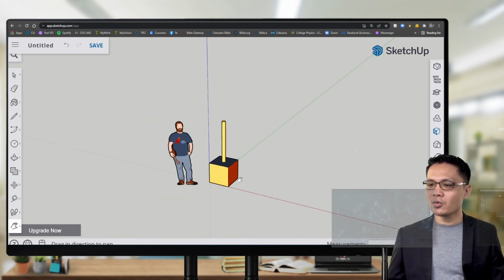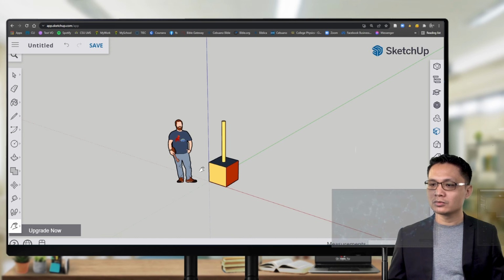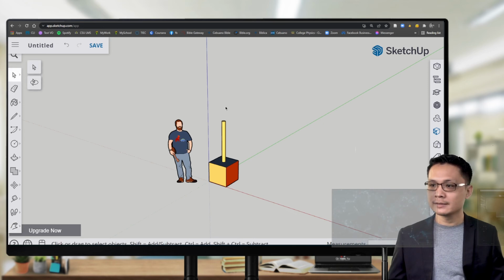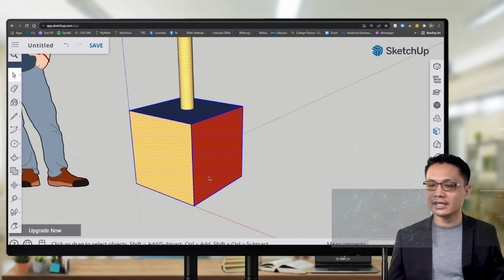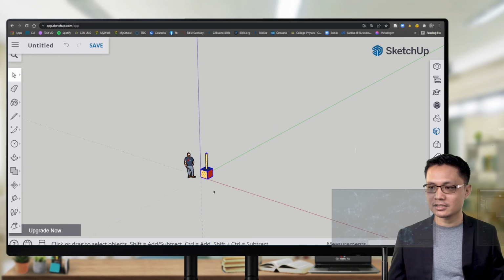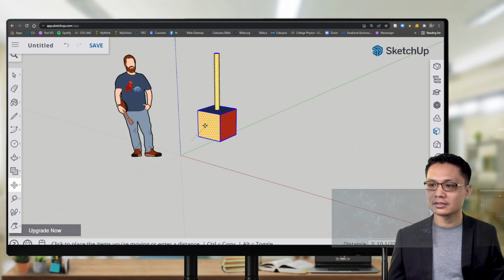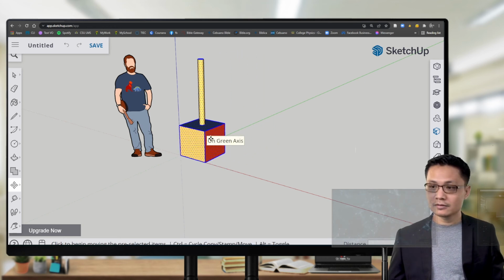Okay. So what if you want to move the whole object? You just click this select tool, then create a selection box that will highlight all surfaces. Now you can move this one. You can click M to move the whole object. And you can also rotate.